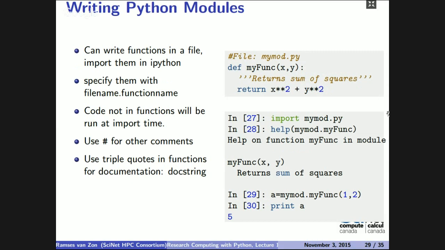And then we're going to make a point of modular programming. So I just want to mention that you can write modules. There's a whole bunch of modules out there already, and when you install Canopy, they'll be there. But they won't be ready to use right away. That's really because some of these packages might have functions that have the same name. You can't load them both because they would have the same name, and you would have no way of distinguishing which one is which. So the way you would access a package is by the import command. So if you say import and then the name of a package, for instance, import NumPy, it will import all the definitions of whatever is in that package.